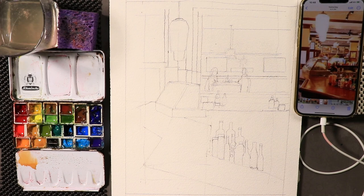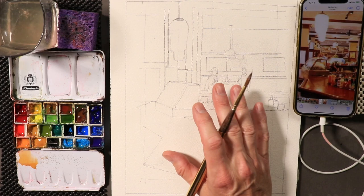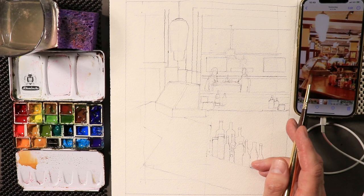Okay, so we're going to get started. Let's get some paint on this paper. And I think the first thing I'm going to do is make the call to paint this a la prima, which means I'm going to start out with my darks first. So whatever I do, I'm going to start out with the darker tones, tonal values, and then I'll leave the really lights for last.